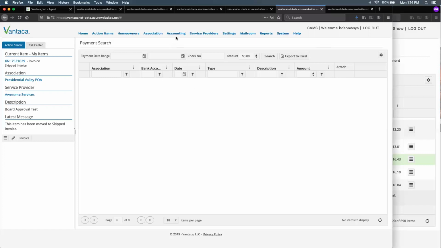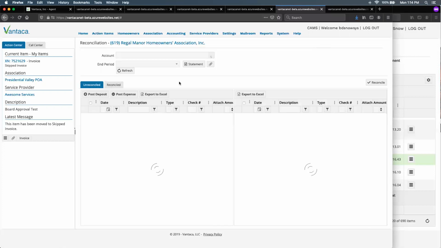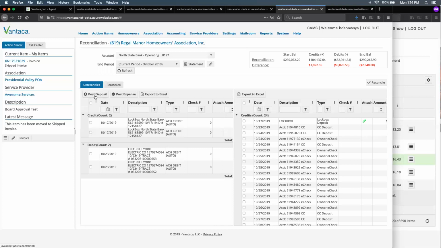And we talked about this on our session on Friday, but I just wanted to recap and review in case you guys had any questions. Anytime you're going to post a one-sided item, so maybe I'm posting a deposit, posting an expense, we have this little checkbox that we added to the bottom of that screen to indicate whether or not you want it to reconcile. And again, this is for those scenarios where we might want to book an expense before that invoice comes in, so that way we can make sure that we've got enough money to pay that amount without having to go in and create an invoice.